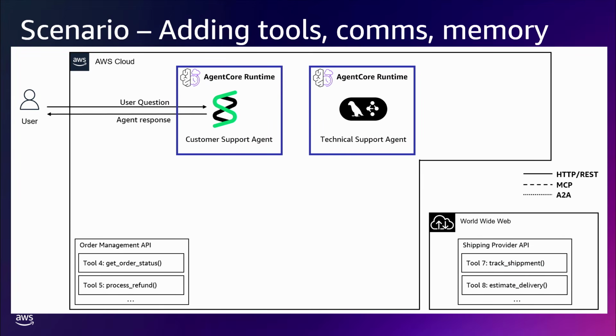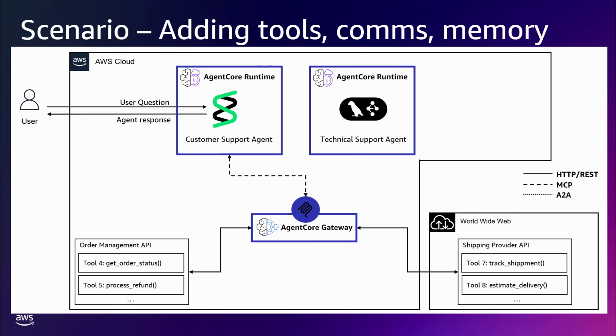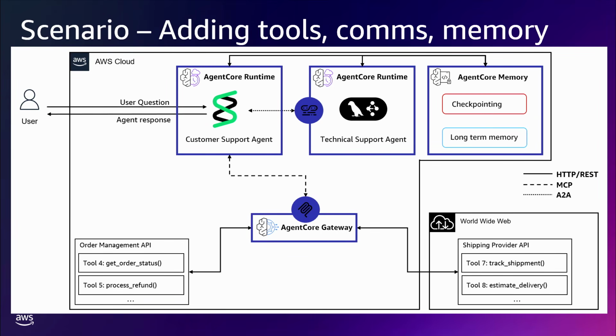So let's get back to our application at the end. Now you have AgentCore Runtime that is used to run your customer service agent and your LangGraph technical support agent. You have A2A as the interface between those two agents, right? Then you have memory resources that are attached to each agent. There's also another alternative: you could have the two agents share a common memory resource if that's the way your application is set up. But in this case, imagine you have two separate memory resources for the customer support agent and the technical support agent.